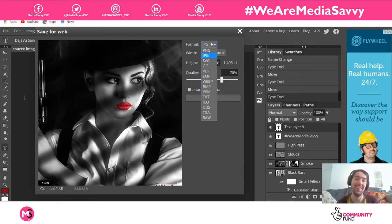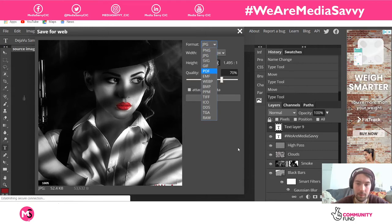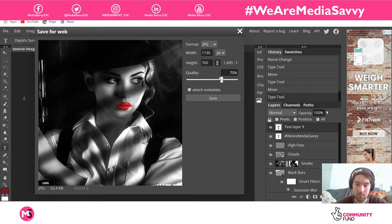JPEG compresses the image, so you can have a smaller file and you get quite a lot of control over the quality. The higher the quality of your image, the higher the file size with the JPEG. That goes for any image really, but you can visibly see the difference in quality with that slider with JPEGs. Yeah, I use PNG a lot for social media though. PNG is a nice, good quality format, right?